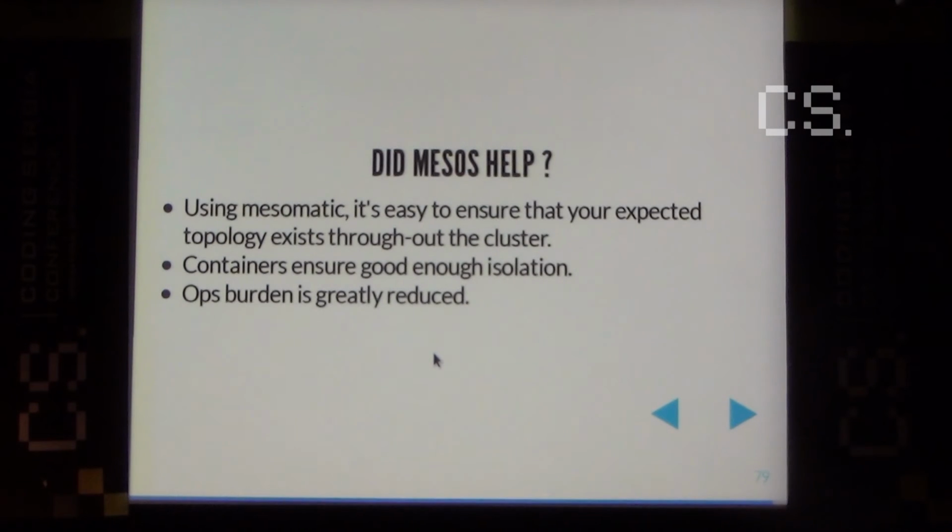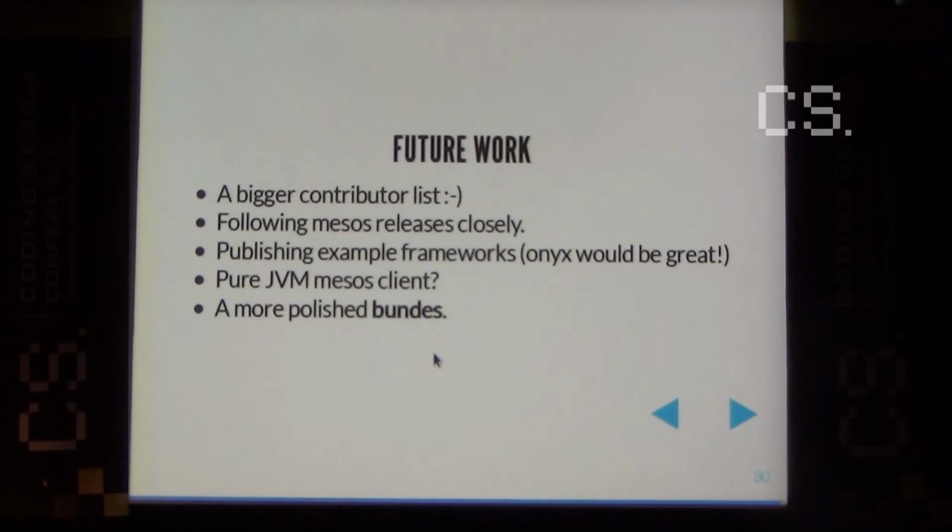Most of this is taken from a framework that we actually use. And again, immutability helps. Here, my actual state is an immutable data structure, which means that there's no way for stuff to change under the table. I always have a clear picture of the world whenever I take a decision. Mesos really helped. Using Mesomatic makes it very easy to ensure that what's actually running on your production is what you expect to be running, and have clear insights when that changes. And what we're seeing is that leveraging Mesos, our operational burden is really reduced because there are a lot of decisions that we don't have to make anymore.